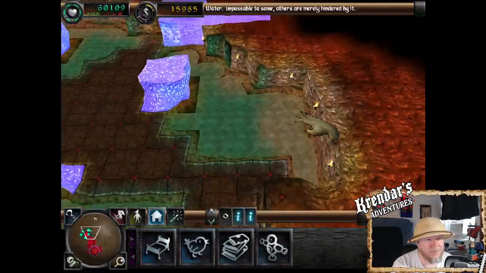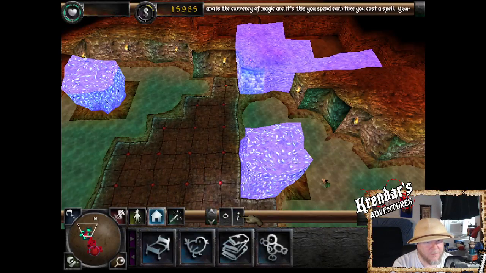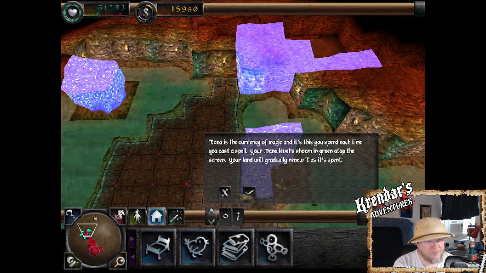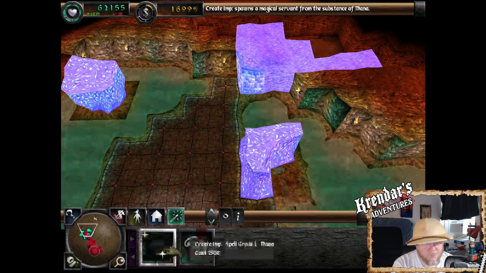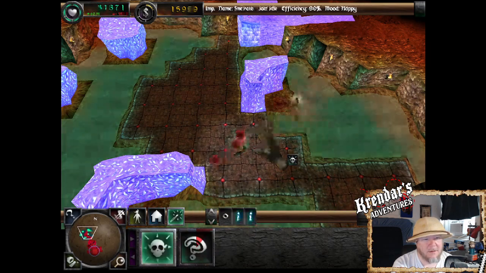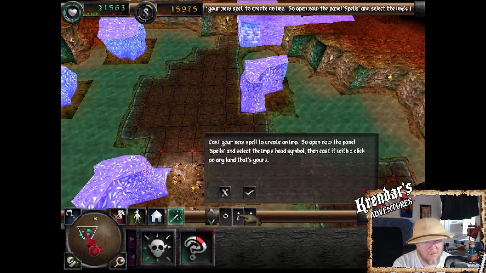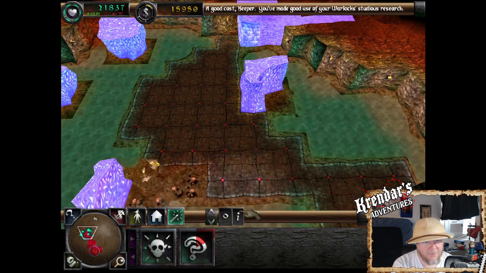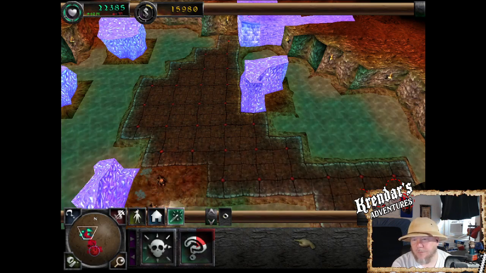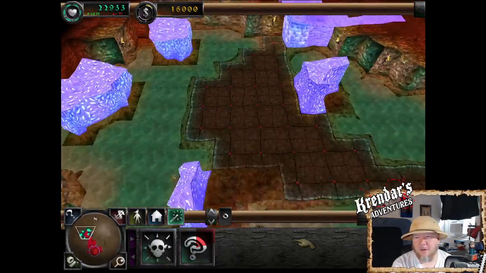A new spell has been researched. Mana is the currency of magic, and it's this you spend each time you cast a spell. Your mana level is shown in green atop the screen. Great. Your land will gradually renew it as it's spent. Cast your new spell to create an imp. So open now the panel Spells, and select the imp's head symbol, then cast it with a click on any land that's yours.